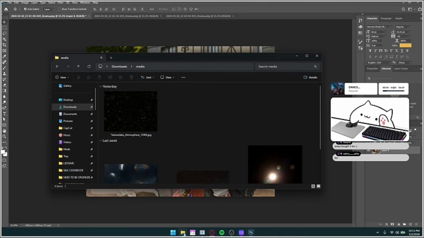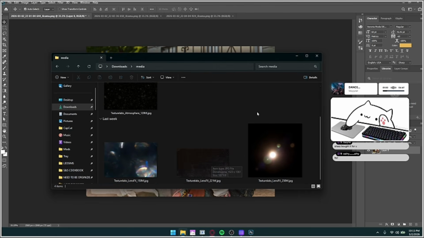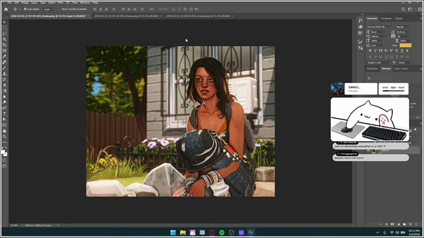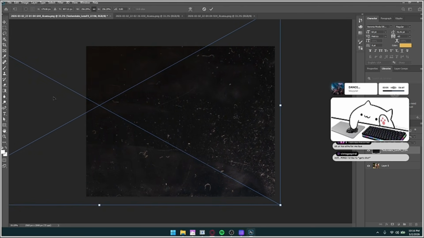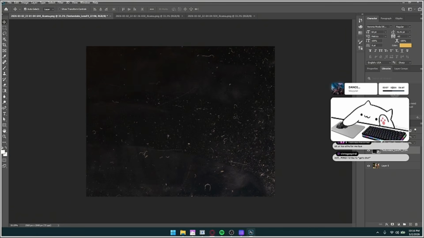Next you're gonna go ahead and open your media or whatever. Actually, these pictures right here are from texturelabs.org. Texturelabs.org is where you need to go for everything you might need, like dust filters or lens flare. I just like to add the lens flare. I like to add that. And then you repeat the process with every other texture you may have available that you want to use.